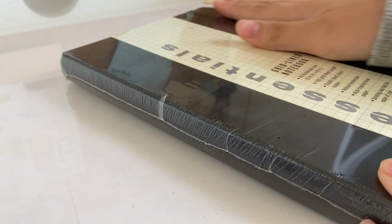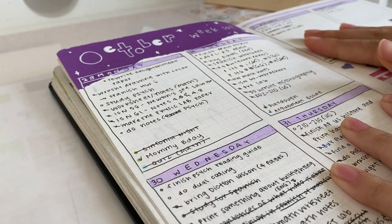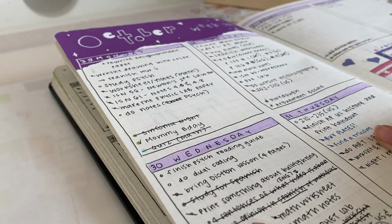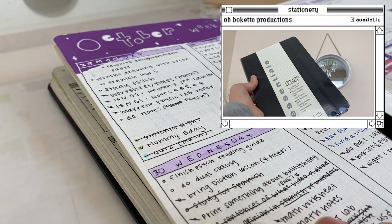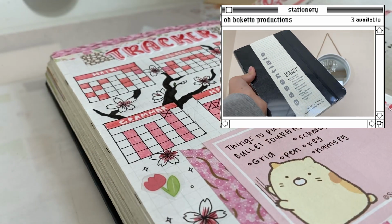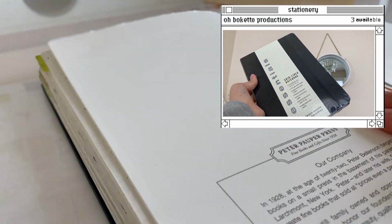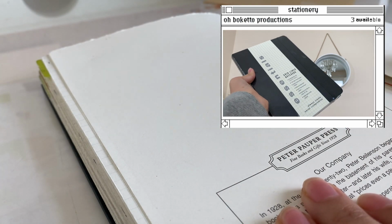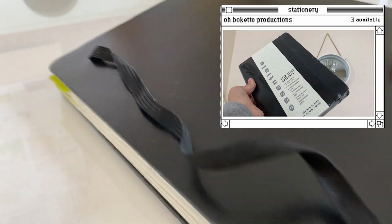Next, I would like to talk about bullet journals. So for the first bullet journal I had the Essentials Gridded Line notebook, and it has a ribbon bookmark with 192 pages. There's an inside folder where you put random scraps in, and it has a very sturdy cover. I love the paper, and it's nice and smooth with very little ghosting. So it is beautiful, and I loved it, and it's just such a nice notebook where you can put so much stuff. So I definitely do recommend that bullet journal if you're looking for a cheaper option.